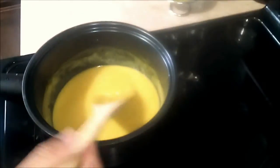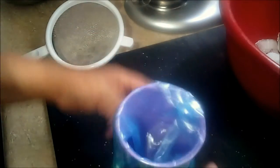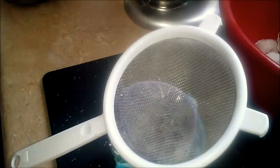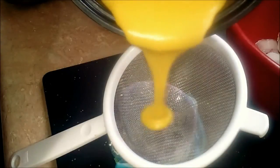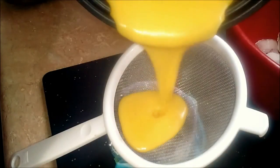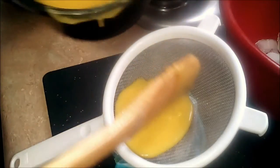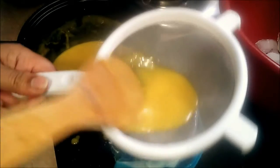I've got my ice bath ready, and you want to strain this. This is not so citric like when you do the lemon or the passion fruit, but I still want to strain it because I got the ginger pieces there that I don't want to be felt while having the custard, because the custard is supposed to be very smooth and glossy, velvety. Okay, so I'm straining it.